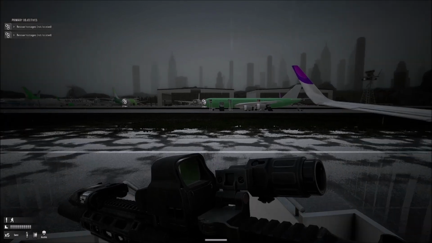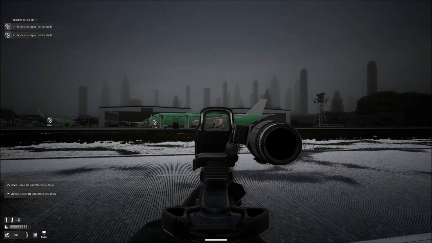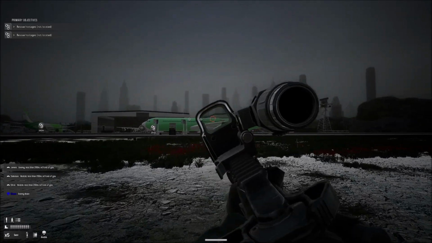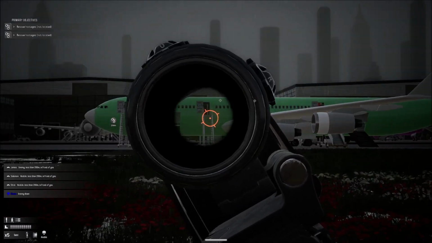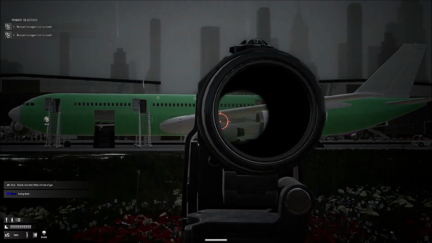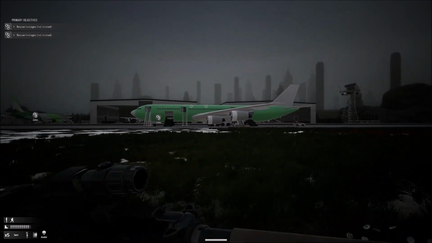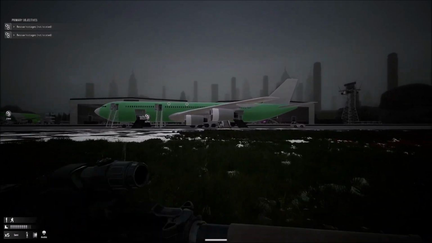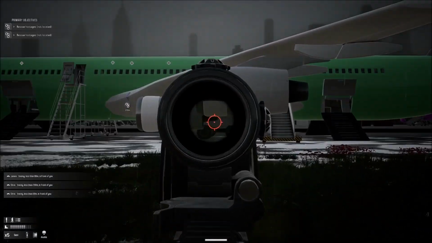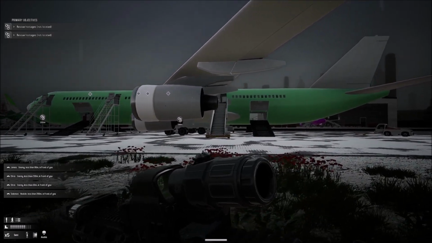Order received. Exposed here, move. Hostile detected. Contact. Hostile. Yep.